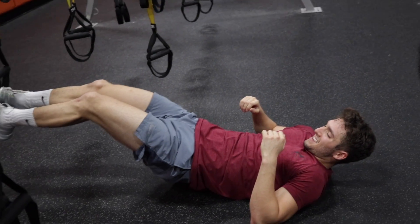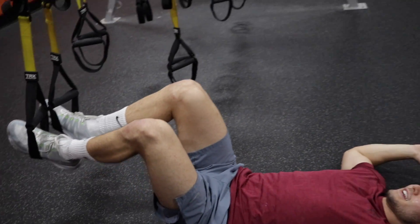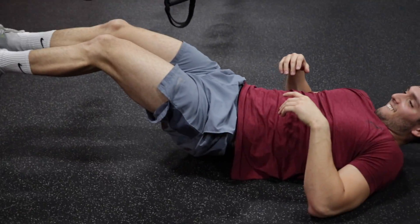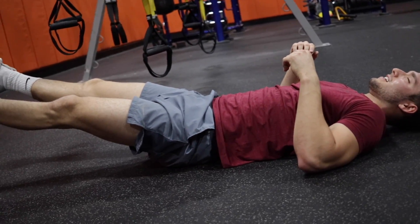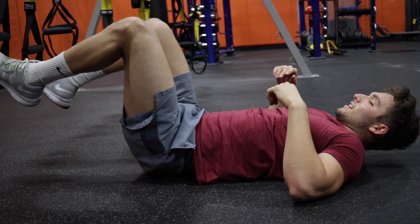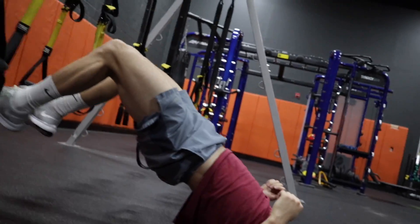Hips up, as high as you can. What the heck, why is this so weird? I can't do this. How do you do it? Where do you put your hands? I like to put them beneath me — if you need a little help to push your hips up off the ground. Your hips aren't even off the ground! Feet together? Sure. I feel like I'm gonna cramp up and die. Okay, just do the hip thrust. I feel like I'm not getting a good angle.